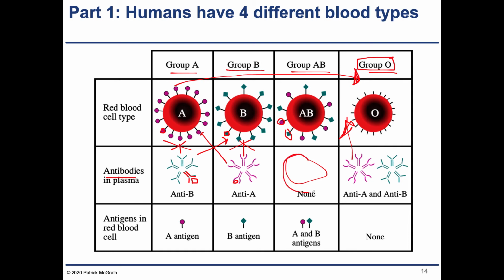Whereas if you're an AB blood type, you're actually pretty golden. You don't have any antibodies circulating in your blood plasma. And so if you have A go to you, you don't have a problem with it. B, you don't have a problem with it. O, you don't have a problem with it. AB, you don't have a problem with it because you no longer have the antibodies.